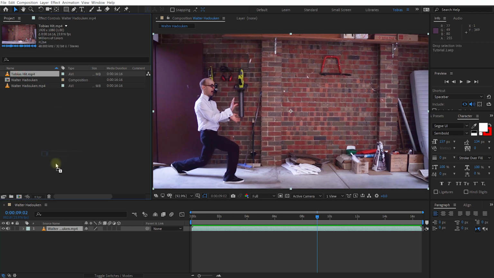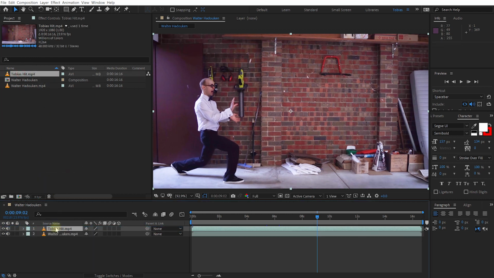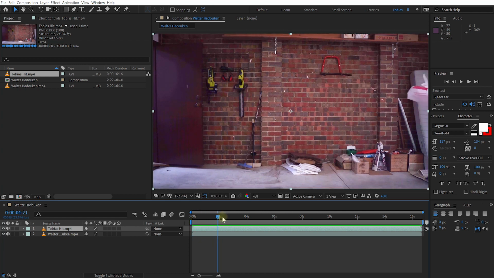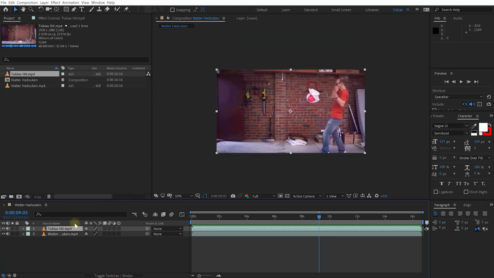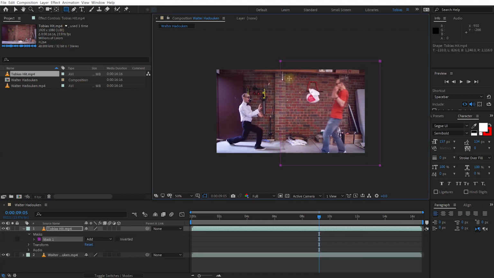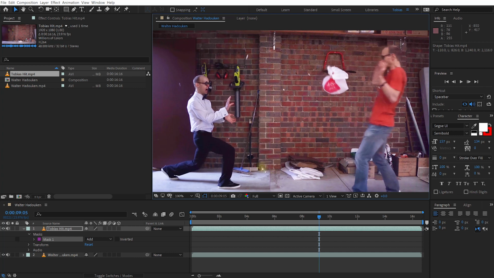So let's drag that into the composition and drop it right at the top. This is the clip of me trying to sneak up on Walter, getting caught out and then getting a Hadouken in my face. Obviously now you can't see Walter anymore, so let's zoom out with the Tobias Hit layer selected. Grab the rectangular mask tool and let's just draw a mask over the right side. This is just a basic cloning effect, so both me and Walter are in the shot. And don't worry, we'll be cleaning this up in a little bit, so don't worry that you can kind of see the line between those two.